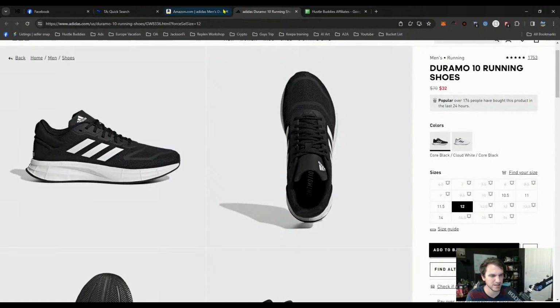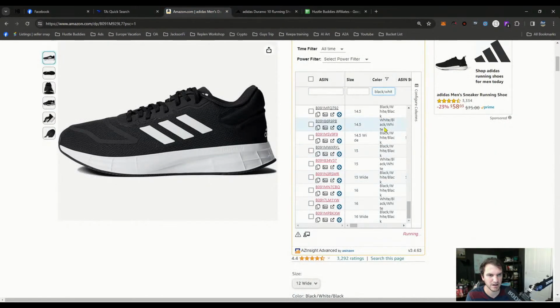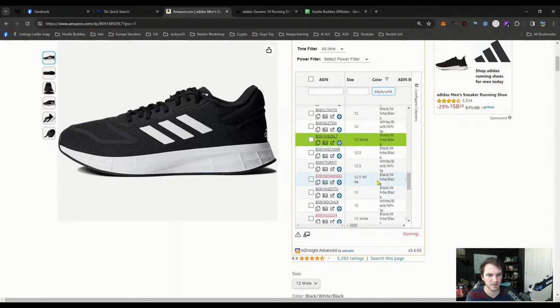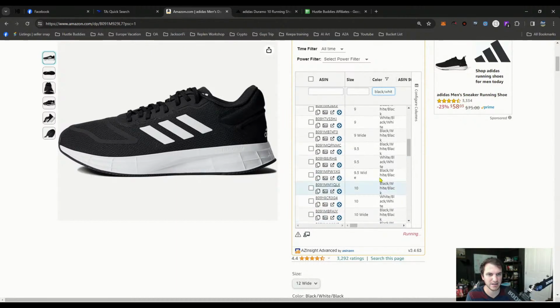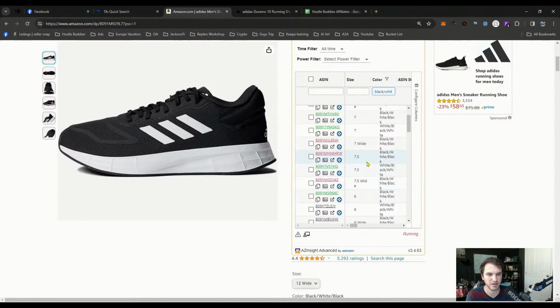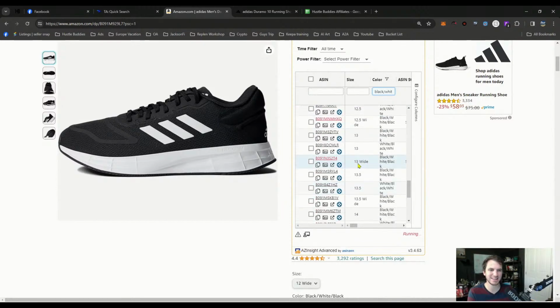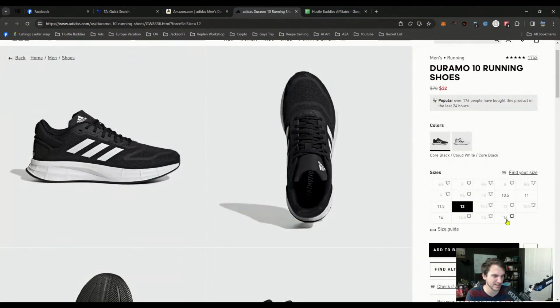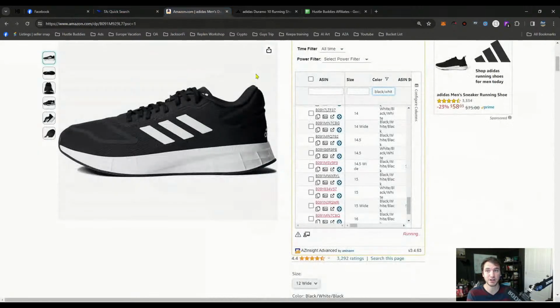Let's see, 14. The 12.5 wide, the smaller ones are all there. So we just barely missed it. If you could find a 13 wide, for example, or a 15 or a 16 regular, on this website it says they're sold out right now. But if you could get your hands on those, you'd be the only seller. That's what it means when it's red. You'd be the only seller on it. So super cool tool. I really like using it for that.